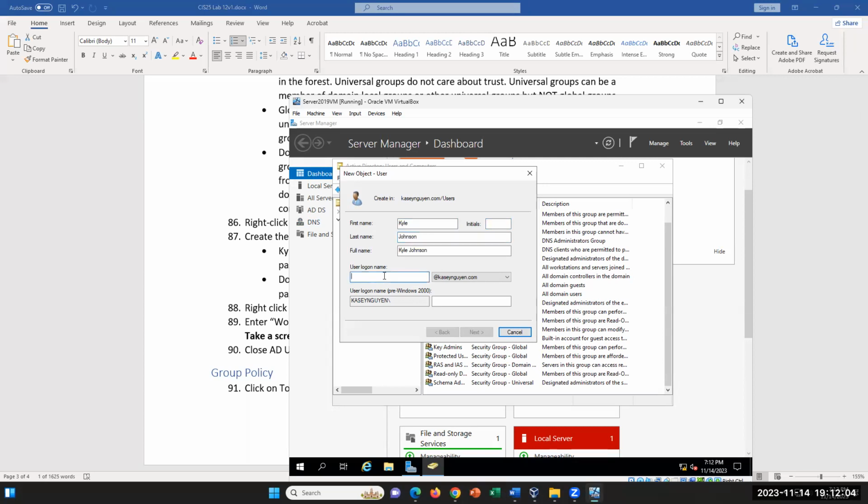And we are going to give it a login name. Normally it's first initial, last name. Some companies use employee number or employee ID. And then it's always going to be your .com or your domain name here. We're going to click next. We're going to give it a default password. It needs to be complex and long to meet the default policy. So you can use the recommended password.